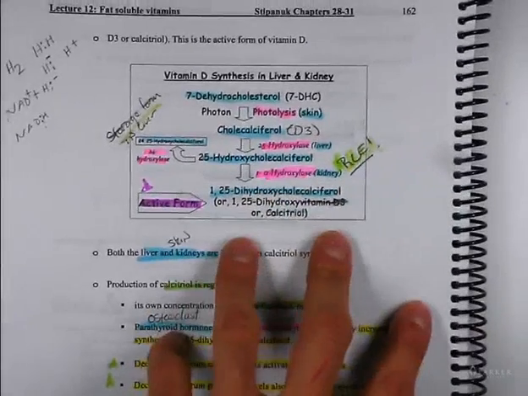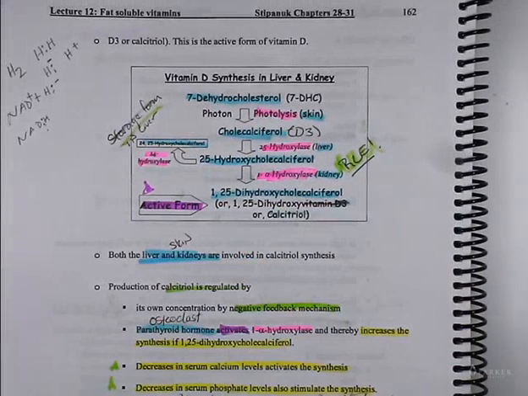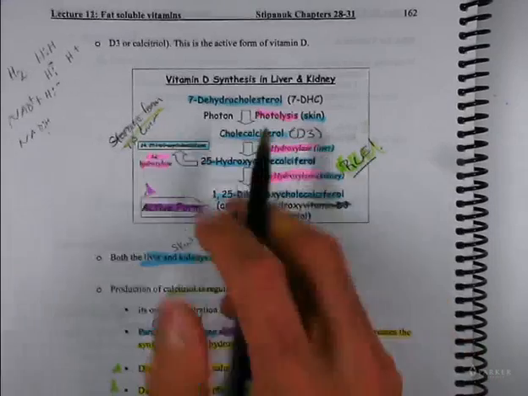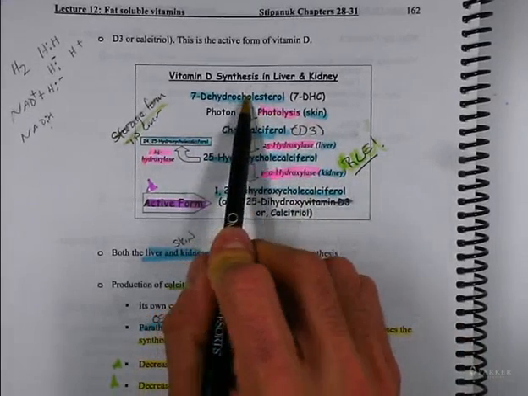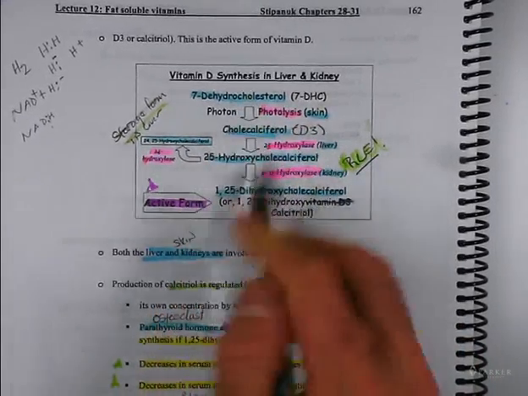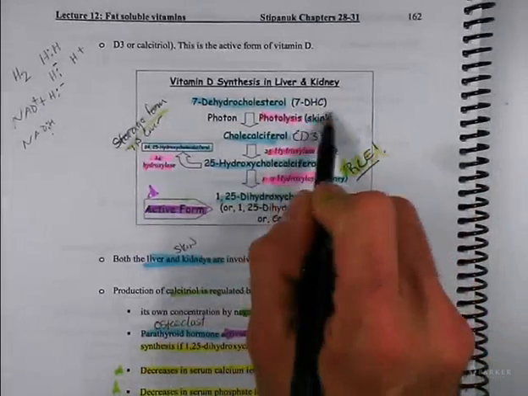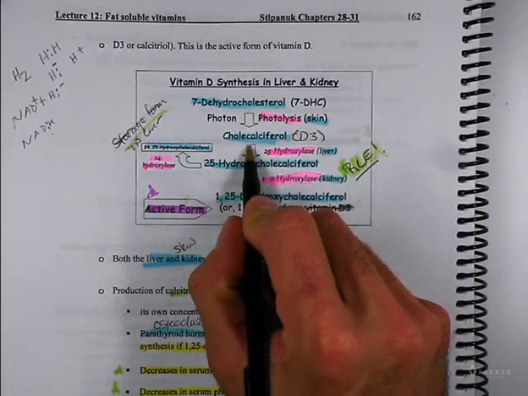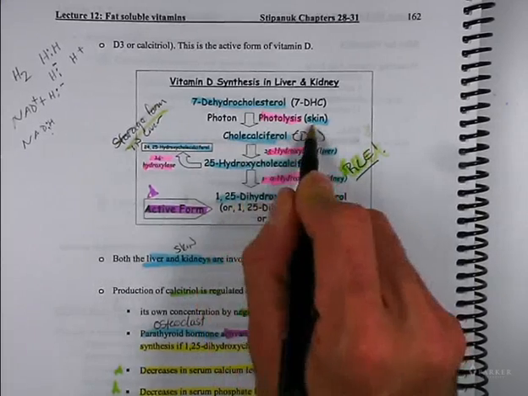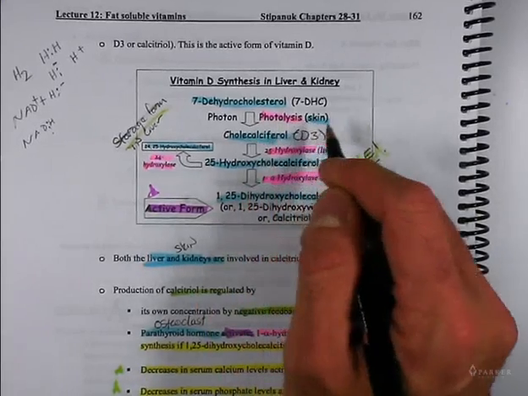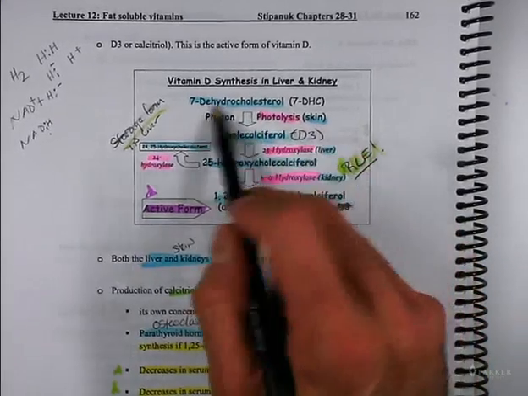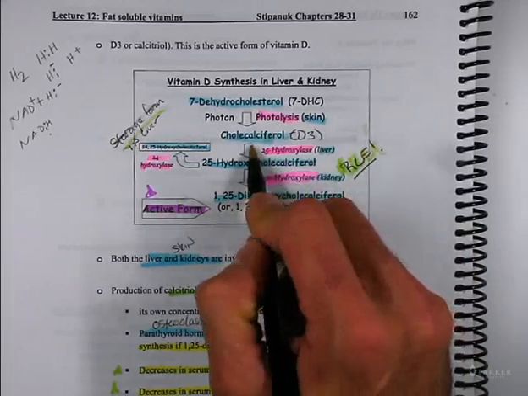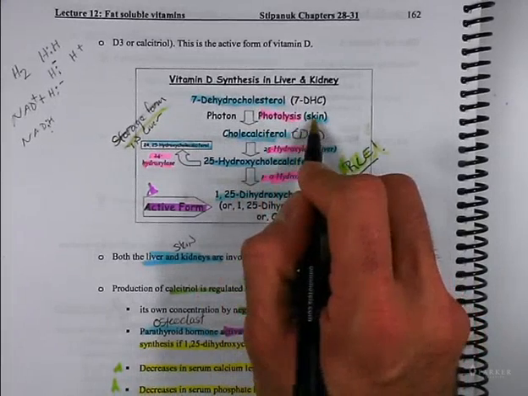Okay, here's what we're going to be looking at. Do you guys have this chart somewhere? This is great for vitamin D synthesis. This is what you want to come back and memorize. So, we're going to be talking about vitamin D synthesis. Precursor, 7-dehydrocholesterol. 7-dehydrocholesterol is present in the skin of animals. It's cleaved to cholecalciferol by the presence of photolysis from UV radiation. So, 7-dehydrocholesterol is cleaved to cholecalciferol by light.